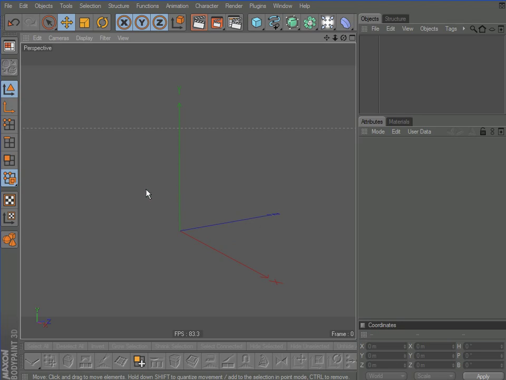Okay, so because you have both programs at once, that's nice because you don't have to use a separate modeling program to create your model or whatever objects you want to create and then import them into body paint, texture them, and then decide later I might want to make this small modeling change and then export it back out, make your modeling change, import it back into body paint. You can do everything right here in Cinema 4D.